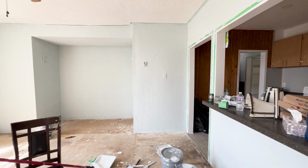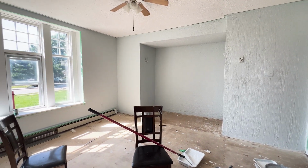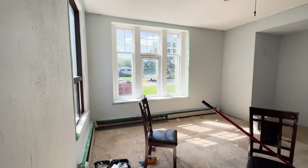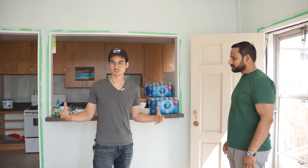So we're gonna put a light floor here, vinyl. We're gonna make the whole theme light. The room looks bigger, there's plenty of space. There's enough sunlight coming in. It's gonna look really bright once we put all the floors in, and we're gonna paint the door, we're gonna change the locks. So it's a lot of the little things that's gonna make everything feel a little bit bigger and a little bit brighter.